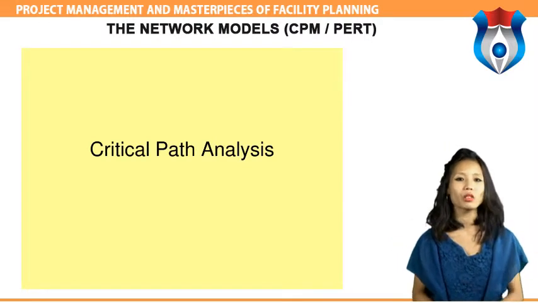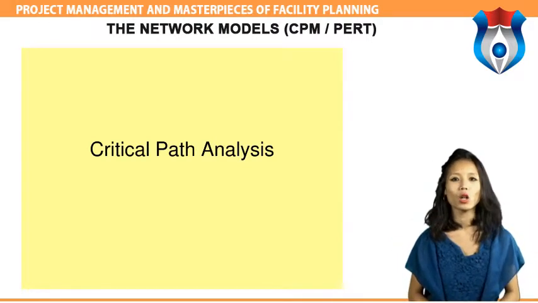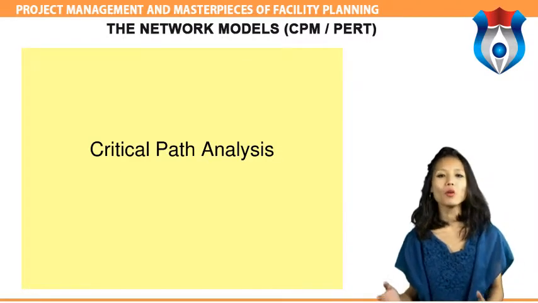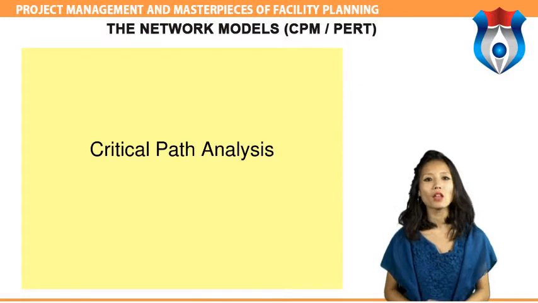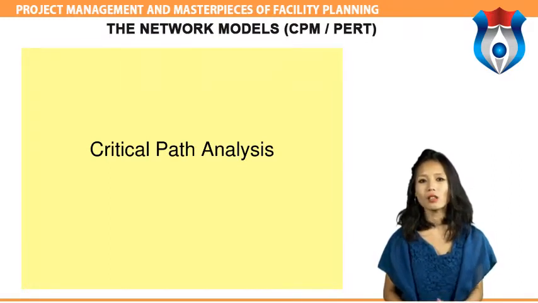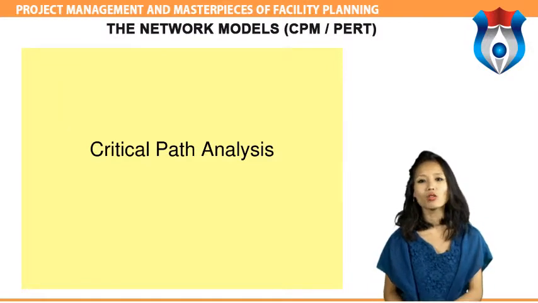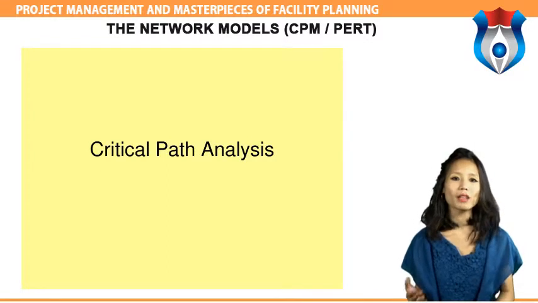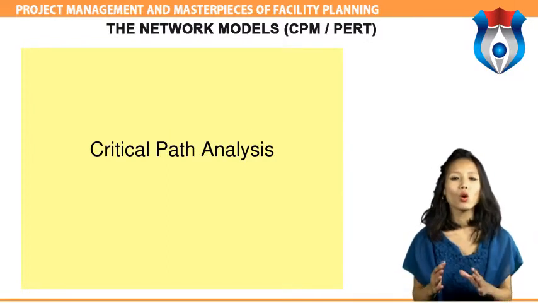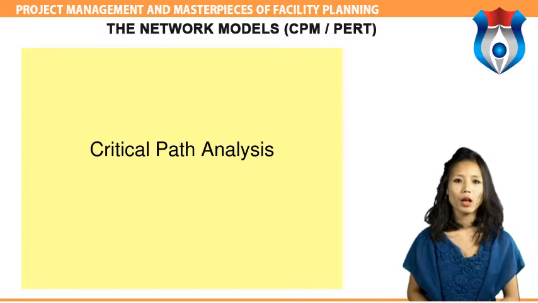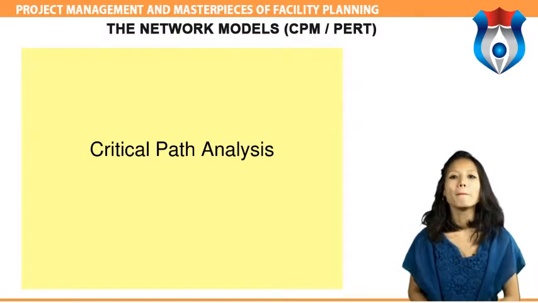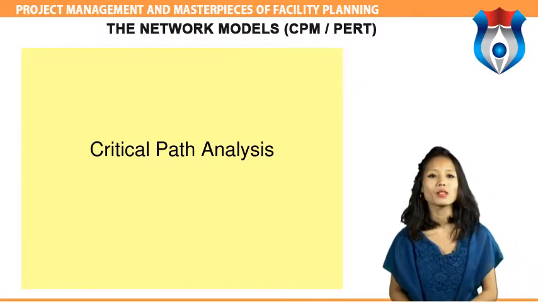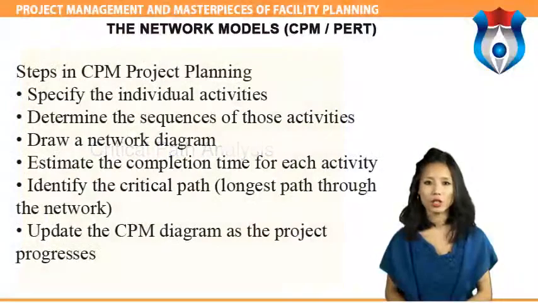This is a route through the CPA which has no spare time, called float or slack, in any of the activities. In other words, if there is any delay to any of the activities on the critical path, the whole project will be delayed unless the firm makes other changes to bring the project back on track. The total time along this critical path is also the minimum time in which the whole project can be completed. Some branches on the CPA may have float, which means that there is some spare time available for these activities.